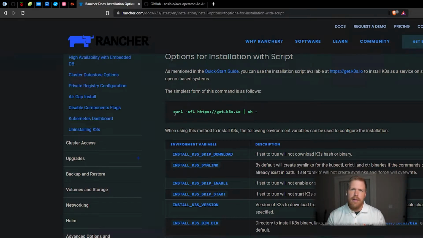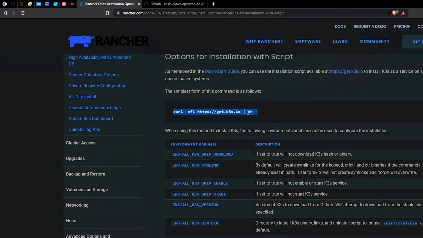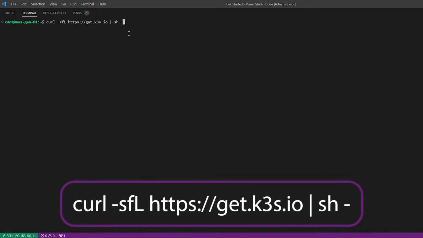It's very, very lightweight, but it doesn't have things like high availability or scale out functions or anything along those lines. So just know that, yes, we're installing Kubernetes, but don't get too worried. It's, again, as you can see, just a single command, and it's not going to be akin to some of the larger Kubernetes scale out deployments, which get pretty difficult. All right, so again, we're just going to go ahead and copy this curl command here, and we're going to return to Visual Studio Code and paste it in here.